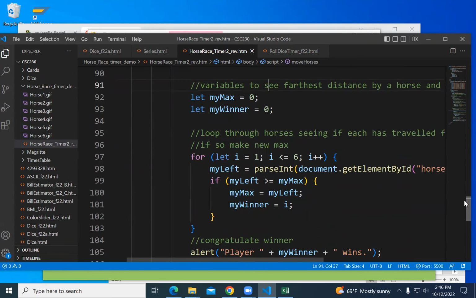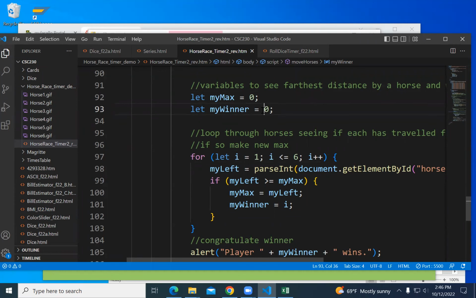Then it's just the game logic of who won. I'm going to loop through the 6 horses again. I'm going to say who's got the maximum left and who was the winner. I start them off at ridiculous numbers. There's no horse 0 and the maximum left is certainly not 0.